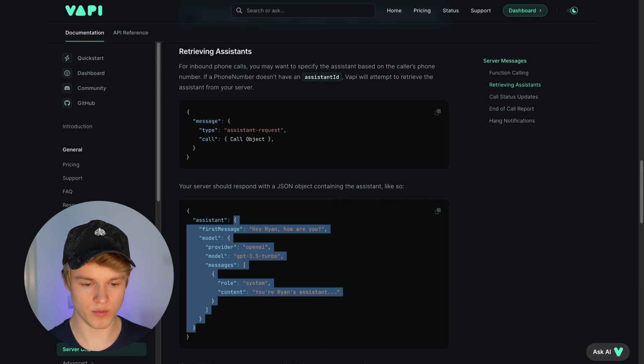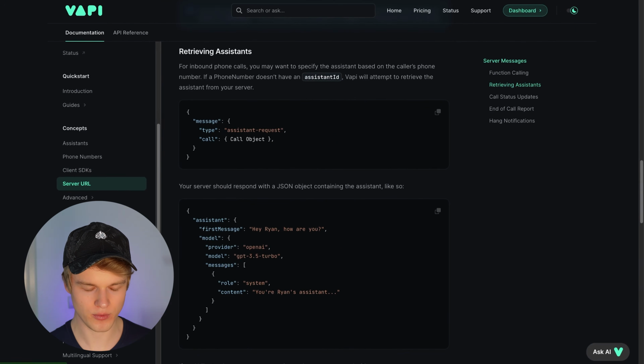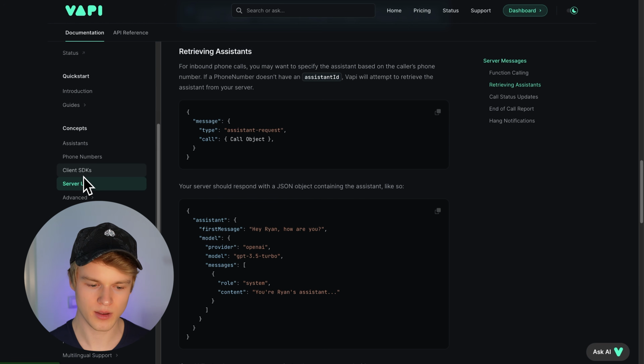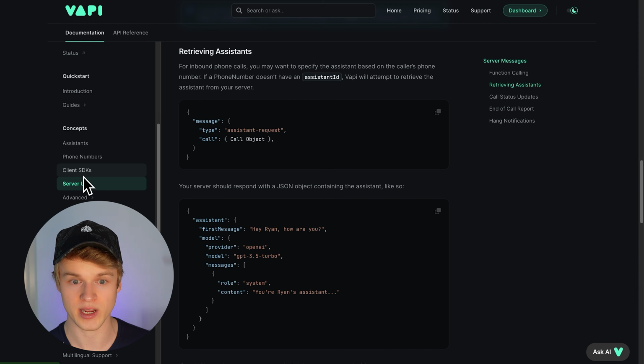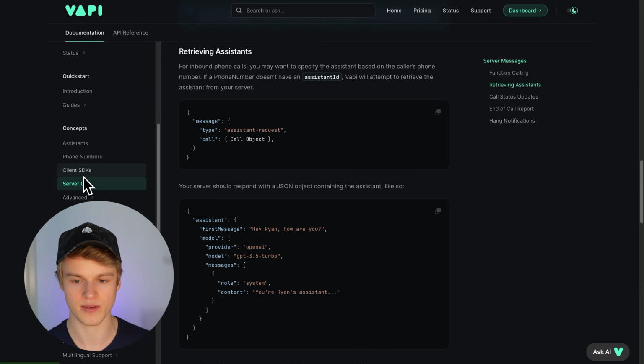Obviously, there's a lot more to Vapi, which you can also read inside of their concept section of the documentation right here. You also have a client SDK, which allows you to implement their voice calling into websites, so that you can even interact with websites through custom actions that you can directly communicate with on your website. Obviously you need to have some specific setup for that. Maybe you want to use something like Express.js or Next.js, etc., where you can reload pages directly using JavaScript so that you can actually direct users through an assistant, etc.